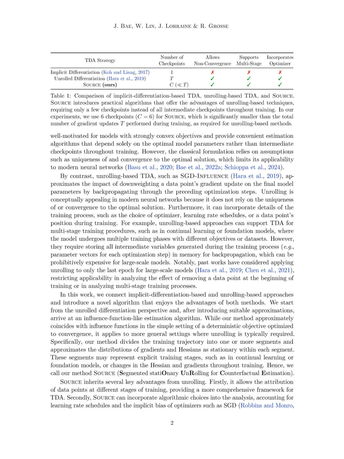This can be a bottleneck for neural networks, as it requires storing a large number of optimization variables during training. Additionally, while SOURCE offers advantages in scenarios where implicit differentiation-based methods struggle, such as with non-converged models or models trained in multiple stages, it may still face challenges in scenarios where the assumptions of segmenting the training trajectory and approximating the Hessians and gradients as stationary within each segment are not accurate.